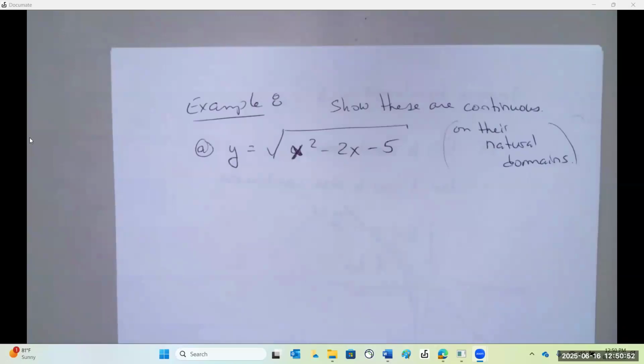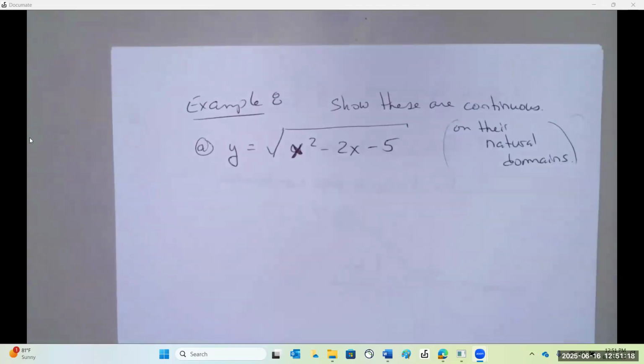Whenever you talk about continuity, you have to specifically define its domain, what domain you're looking at. Remember when we did that? We haven't finished that one yet. The square root of 4 minus x squared. I gave you the domain. Why is it negative 2 to 2? Okay, we'll go back in a second. Let's do this one first.